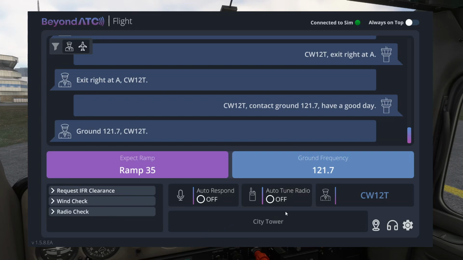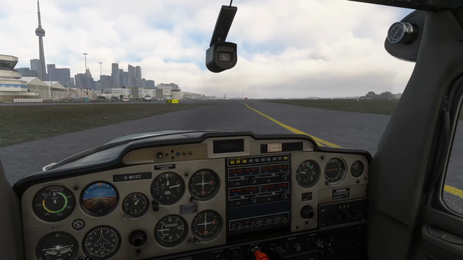Right, okay, so 121.7. Let's figure this out. 121. Scroll. Keep scrolling. There.